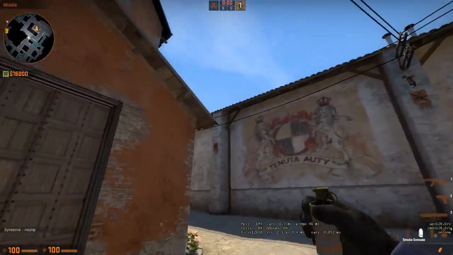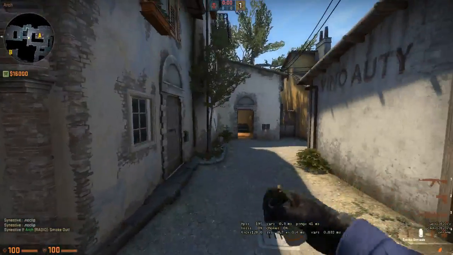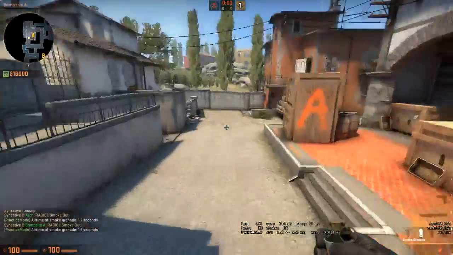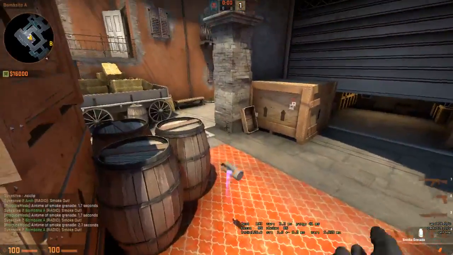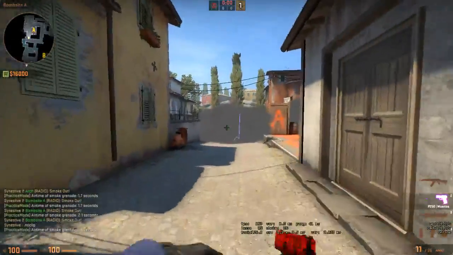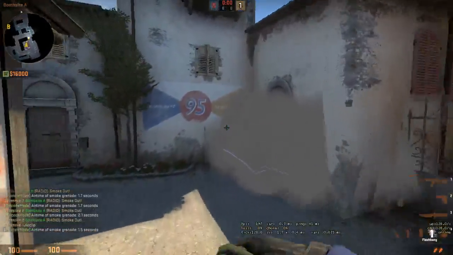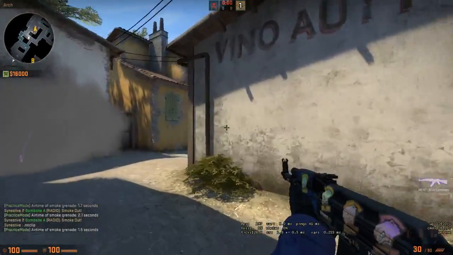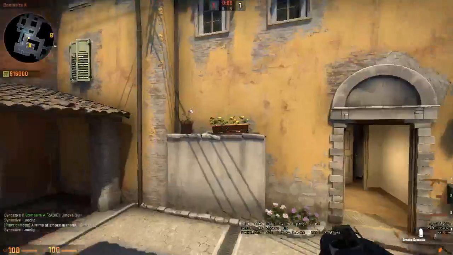The other thing I'm going to show you is we were running a strat where we were smoking off arches, which I'm not going to show, that's easy. We were smoking off library, which I'm not going to show, that's easy. And then we were also smoking off in between big box and graveyard, and then A site. What we would do is we would wrap, we would plant the bomb, and then we would hold after plants from back here, so we would have full library and full arches control. So I'm actually going to show these two smokes, this smoke and that A site smoke, just in case.